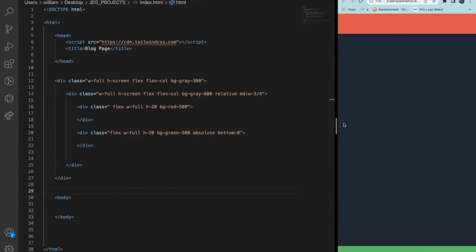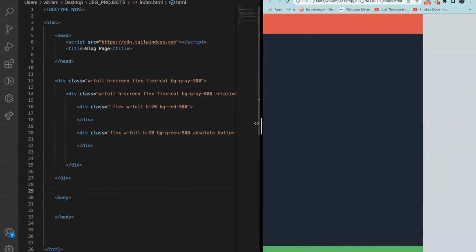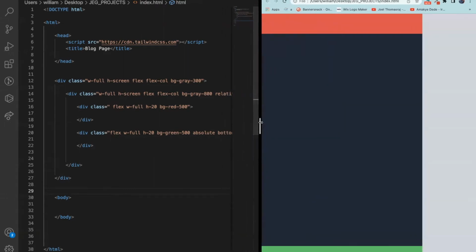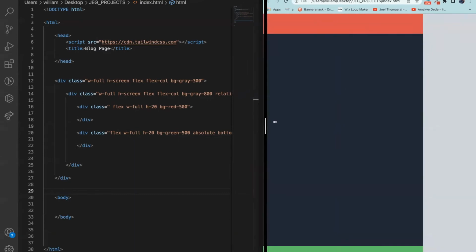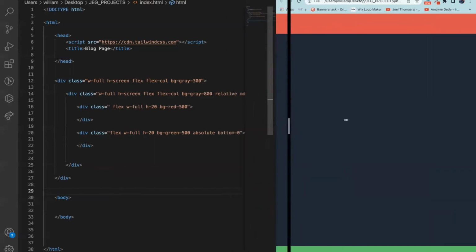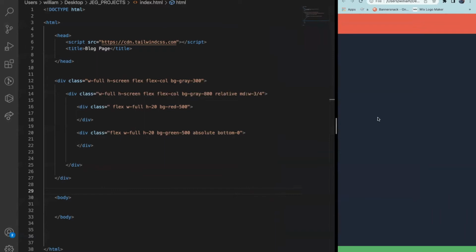So have you seen the responsiveness? Once we pass the medium, divide the screen into what? 3 and 4 and give us 3. You see it in action, understand? But the position is wrong. So let's position it very well so that we know. How to position it, you know how to do it.